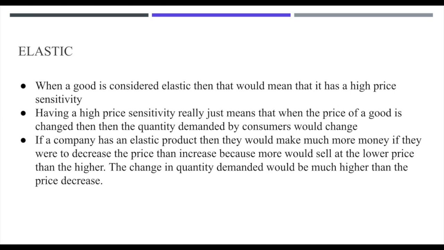If a product is considered elastic, then that means it is going to have a high price sensitivity. And having a high price sensitivity just means that when the price of a good is changed, then the quantity demanded by consumers is going to reflect that change. If a company has an elastic product, they are going to want to lower the price rather than increase the price because more money would be made at the lower price than the higher price because people will just find substitutes if the price is too high. So if the price is lowered, then they will buy more of that product.